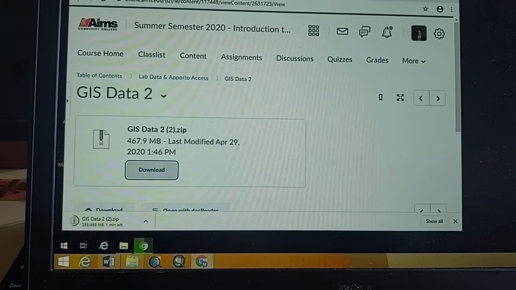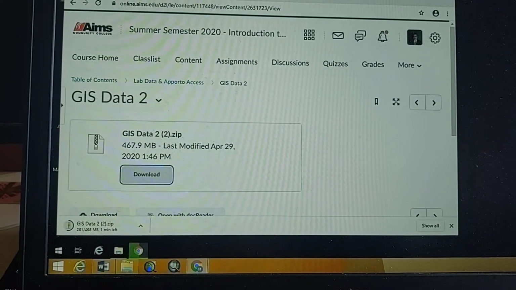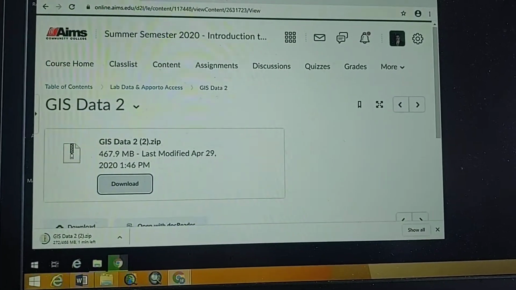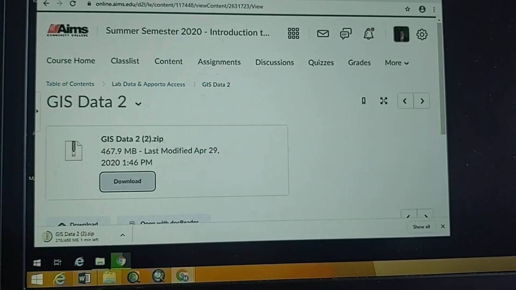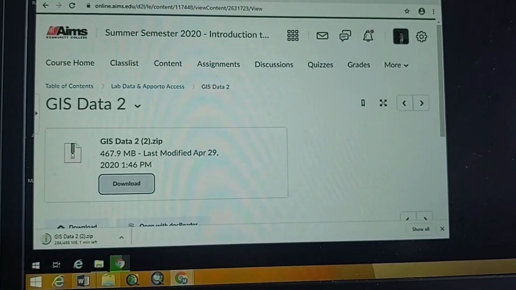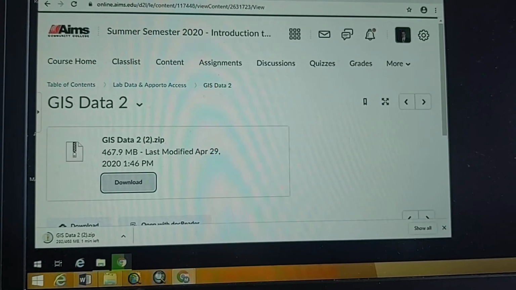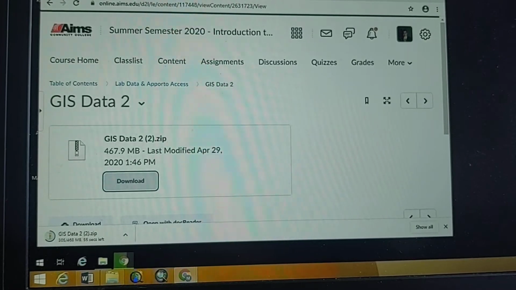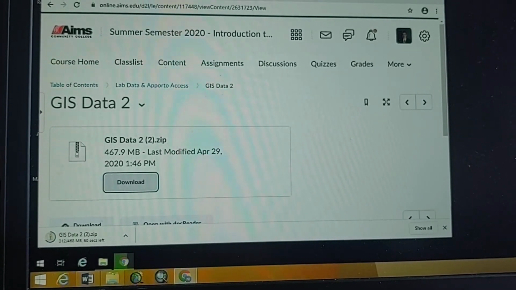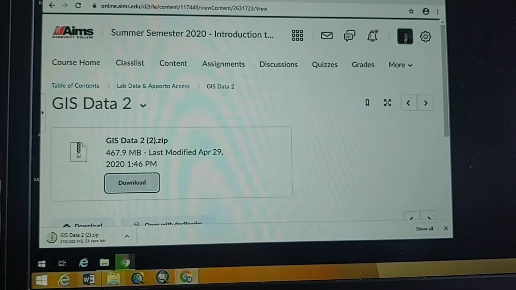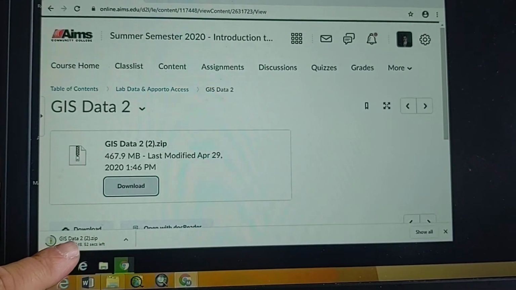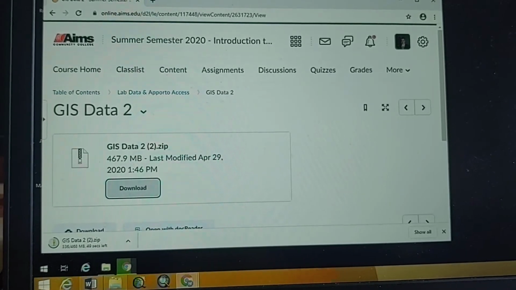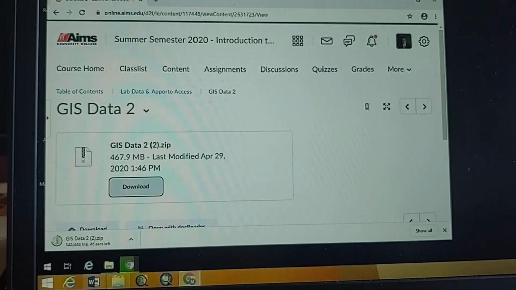Make sure that you do save enough time in order to get this done, and of course in order to download it. Now I'm letting you know now, downloading data does take a while, so just be very patient with it, as I am now. Again, if you download it twice, you might have a second number there, and I did download it twice as I want to show you guys how to actually download the data, okay?